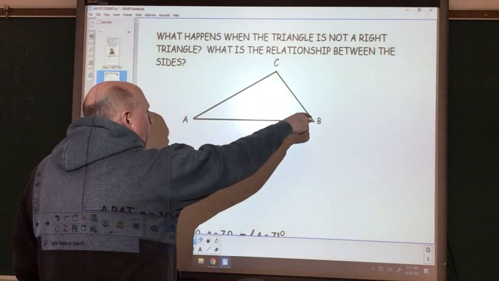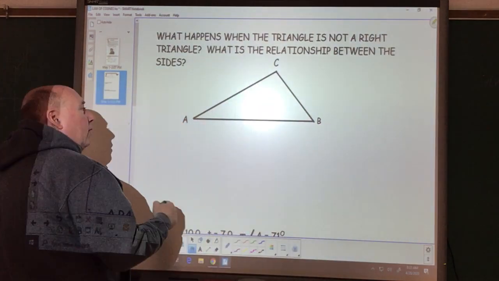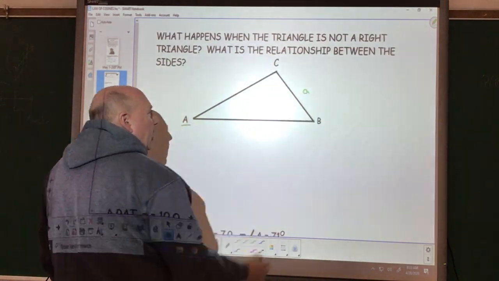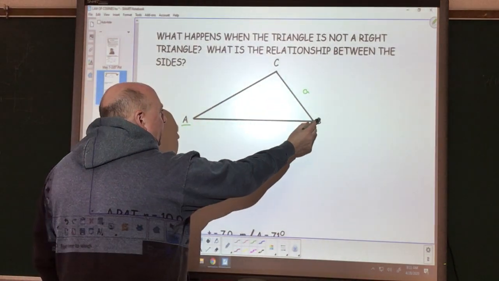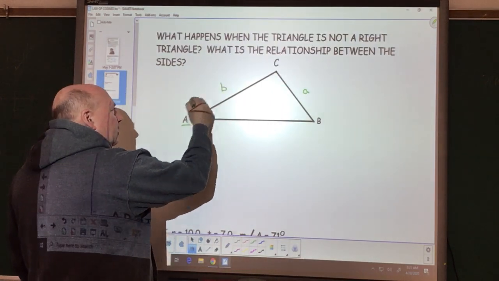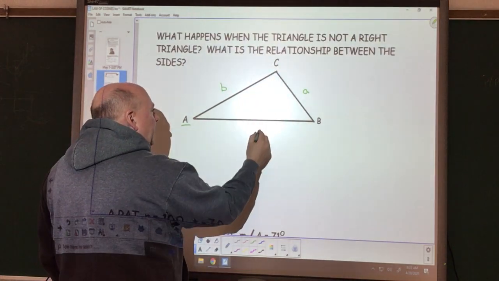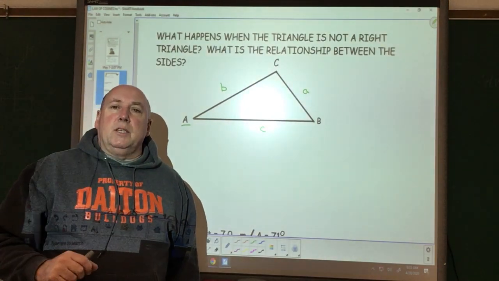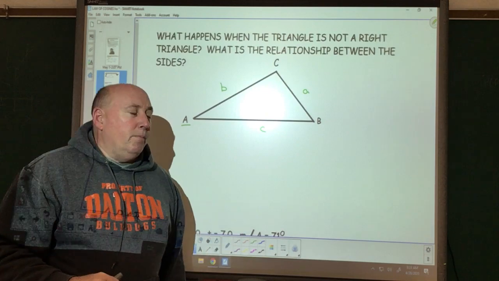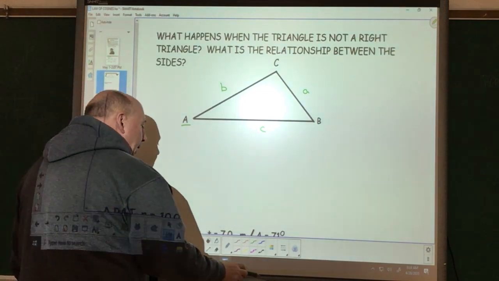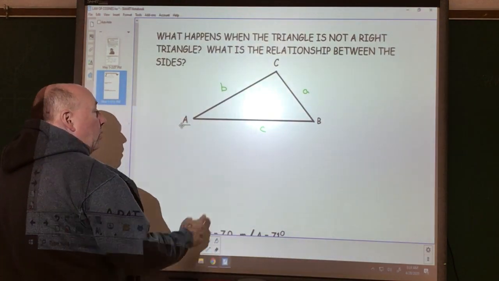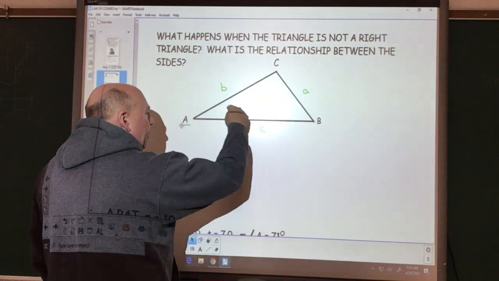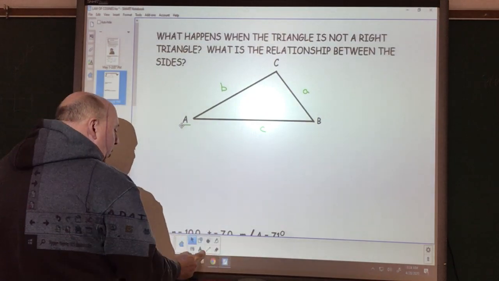If we have triangle ABC, and if we take a look at triangle ABC, here is big A, that means this is little a, because that's the side opposite. Here's big B, this is little b. If this is big C, this is little c. And once again, if I'm going too fast, just hit the pause button. That's okay, I won't be offended. We want to get relationships between angles A, B, and C and little a, little b, little c. Well, how do we go about doing this?